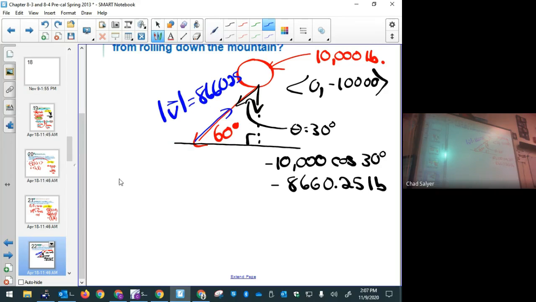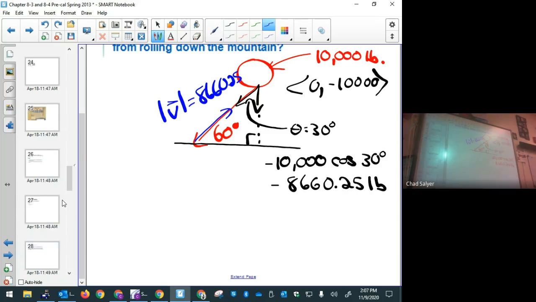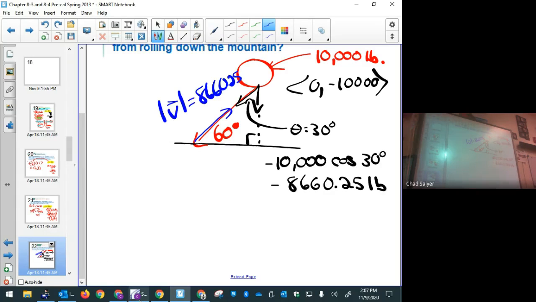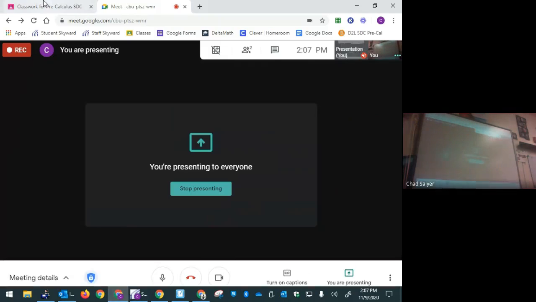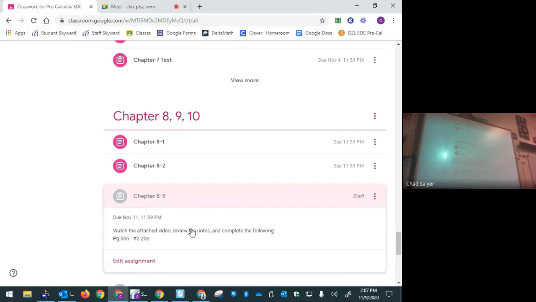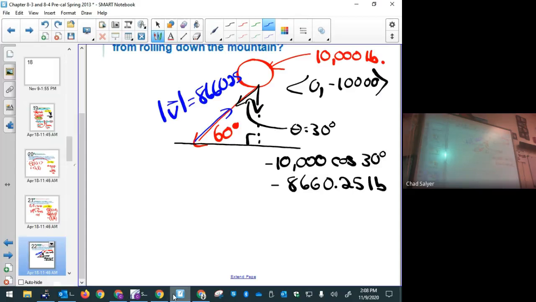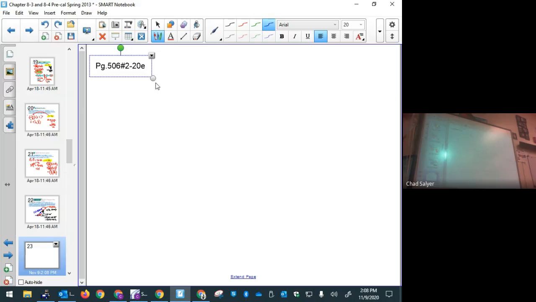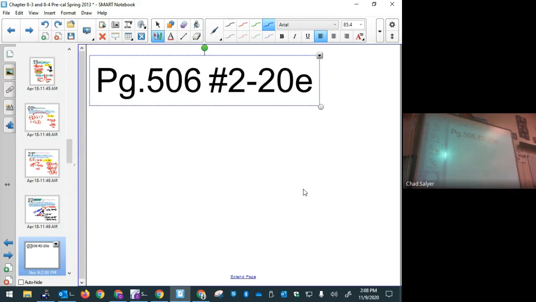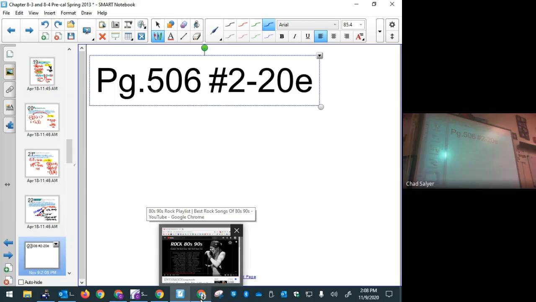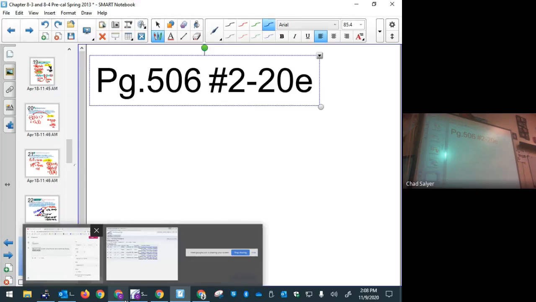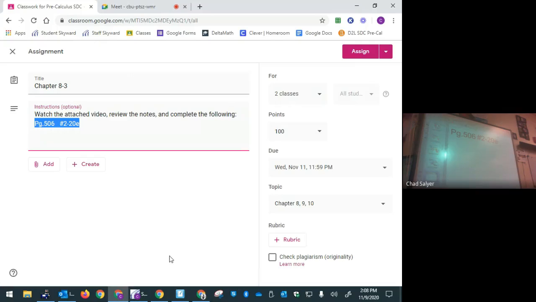All right, so now for a brief homework assignment. Your task is page 506, numbers 2 through 20 even. Also, the quiz will be active starting here in just a few minutes. So make sure and think about how and when you should tackle that.